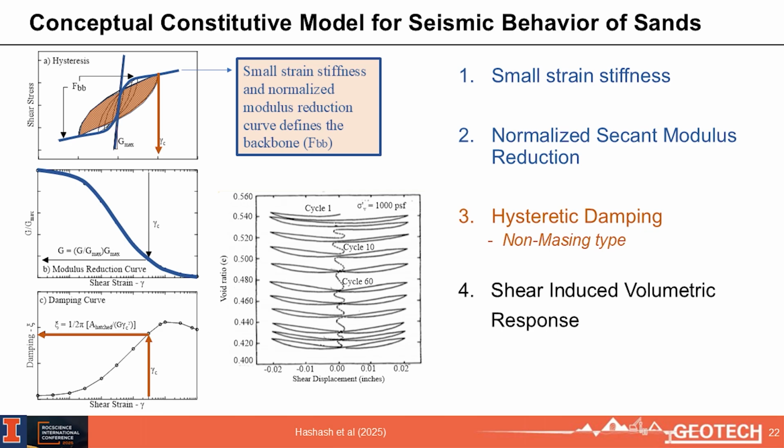And then, of course, we have the damping, which is the energy absorption. So we need to be able to represent that. We need to represent the hysteretic damping. And often what we learn in earthquake classes about Masing rules, actually, Masing rules end up overestimating damping, and hence they would transmit less energy into the structure. And so we use non-Masing rules. And of course, if we're dealing with sands, you need to have the volumetric change. Or if I'm dealing with liquefaction, I will have volumetric behavior that gets transferred into pore pressure generation, and I would also have liquefaction.